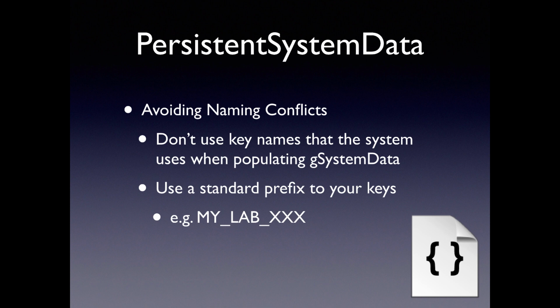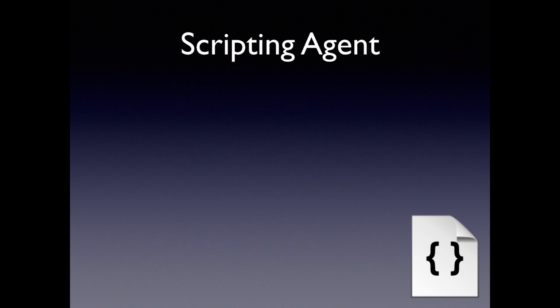With this strategy, one other caveat: I would avoid using SW_, because if we put something in there, that's typically the prefix. I'll use SW_, possibly SA or SAR, but since I have now put it in writing, we'll use SW if we stick something into persistent system data that we're just keeping transient. So that'll help avoid any naming conflicts with persistent system data. So that covers scripts and reports.